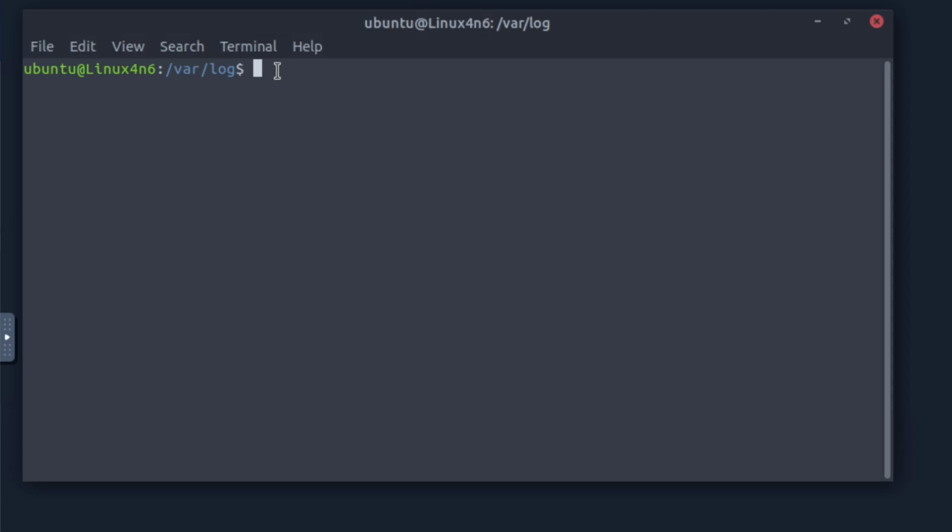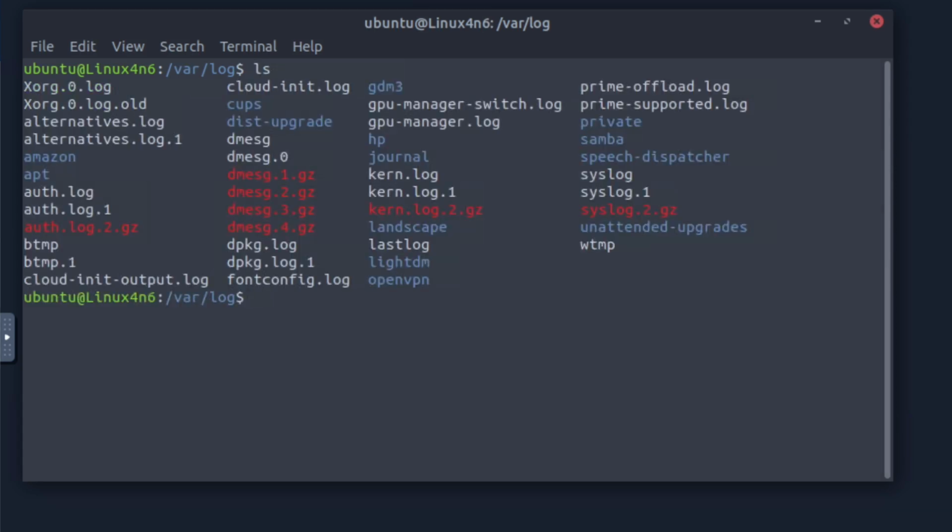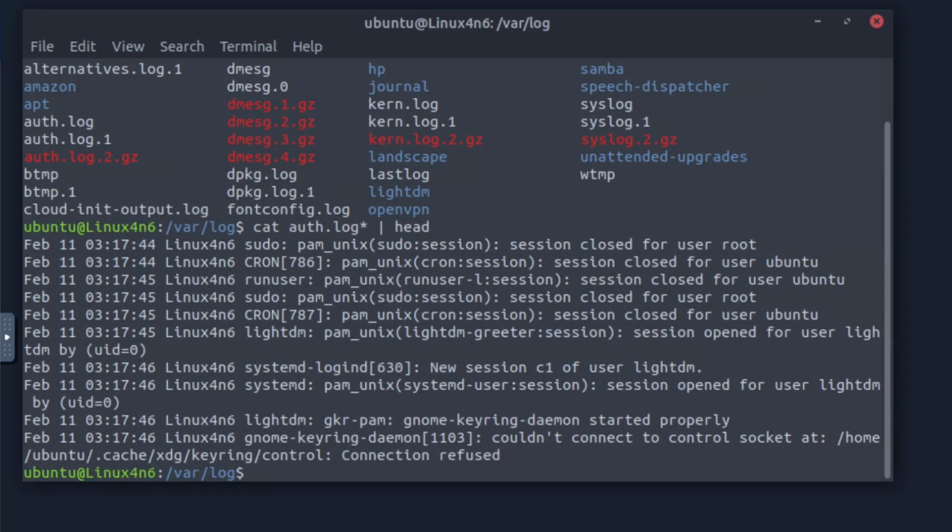Now we can look at the next one, which is the authentication log. So it would be the auth log, and that also has 3 different versions of it. That's why we put an asterisk at the end of it, so we can include all of them, and then just look at the top portion. And this is what this looks like. We've already looked at the auth log multiple times, so this is kind of a review of everything we just did.